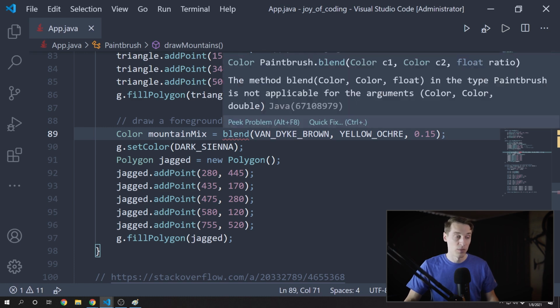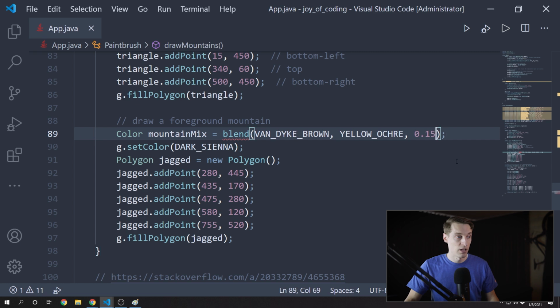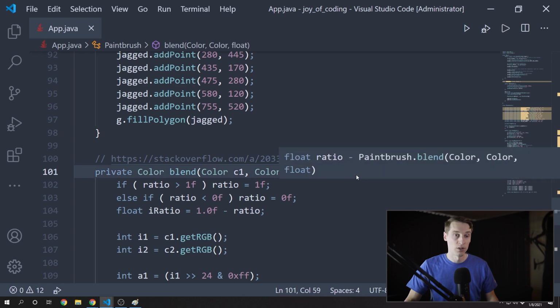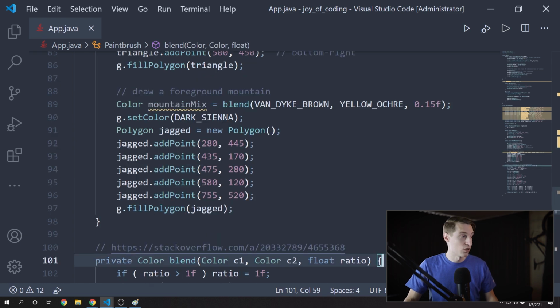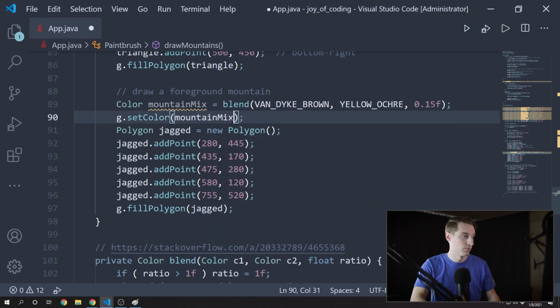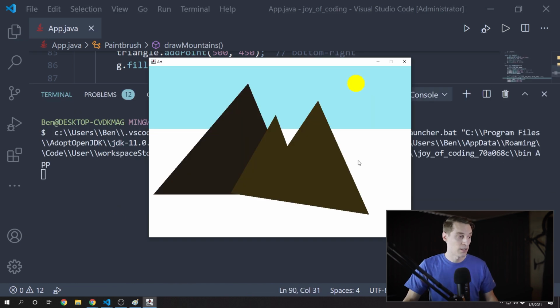The final parameter needs to be a float, so we need to put a lowercase f after that number to indicate that this value is of type float and not double. Because again, this blend method is requesting a float. And of course we need to use that mountain mix when we set our color. And now you can see we've got this lovely color for our foreground mountain.